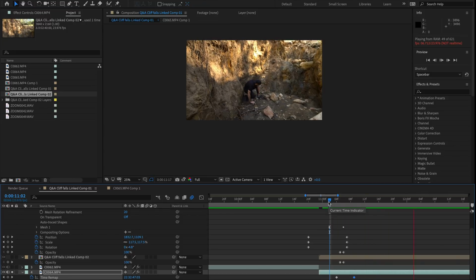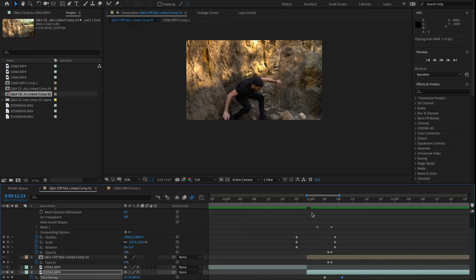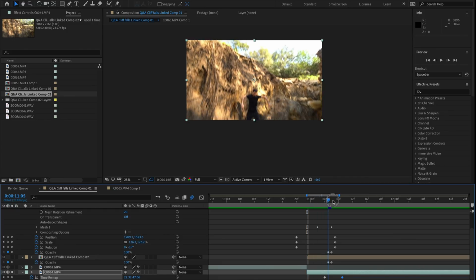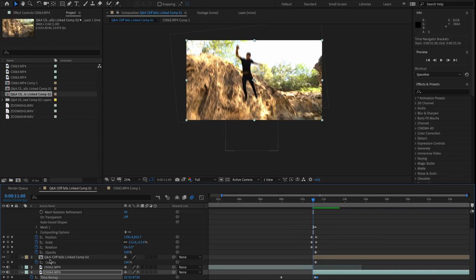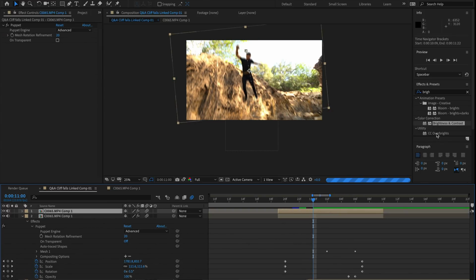All right, and one last final tip that I'm going to throw in there just to add more realism. In this specific shot, you can see that there's quite a lighting change from the top of this cliffside to the very bottom of it. So all I have to do is just duplicate the pre-comp that contains the me falling.